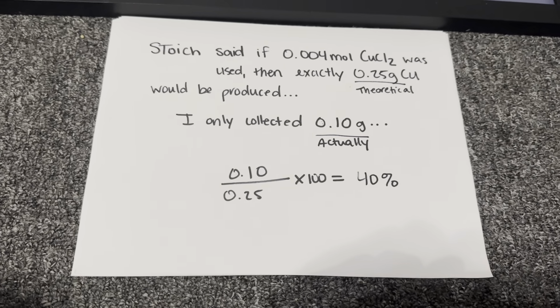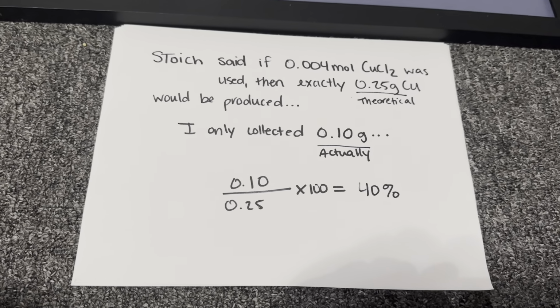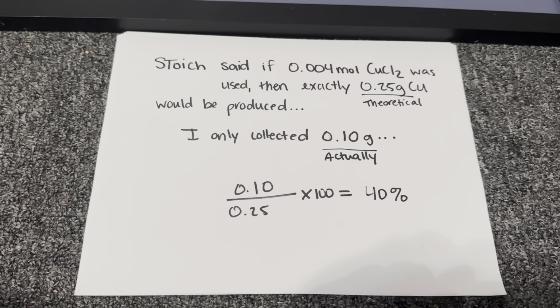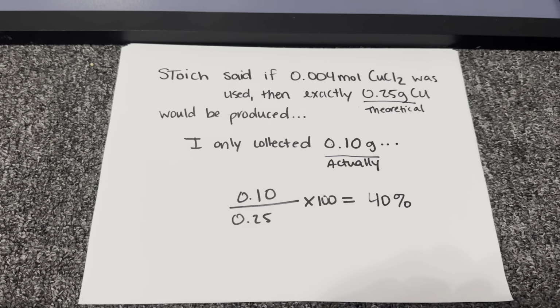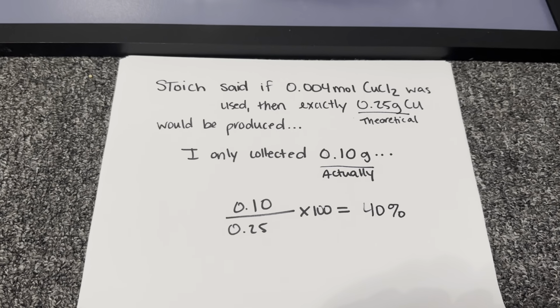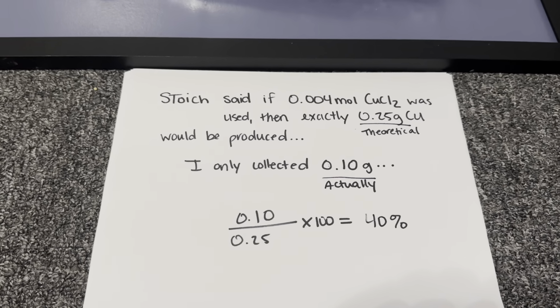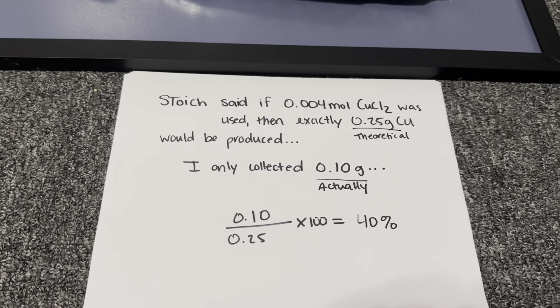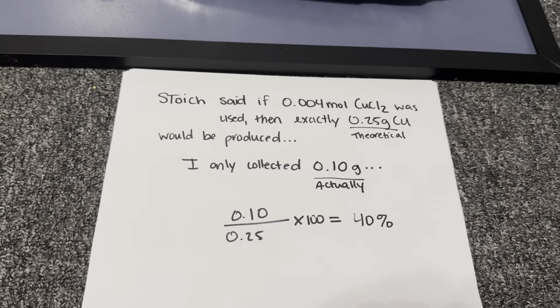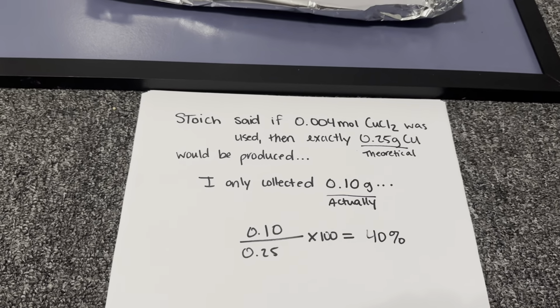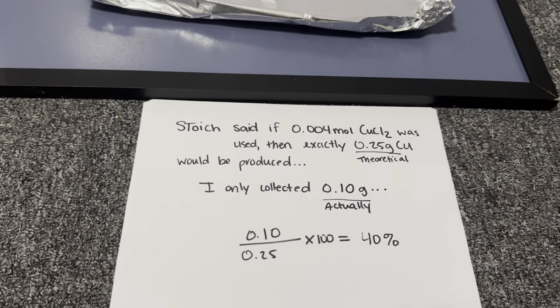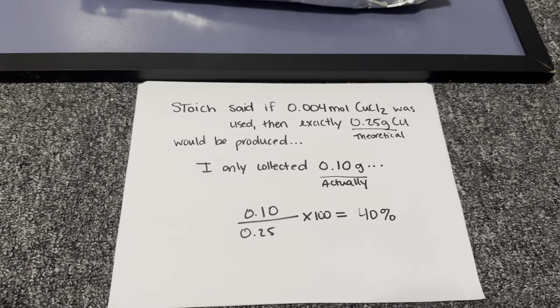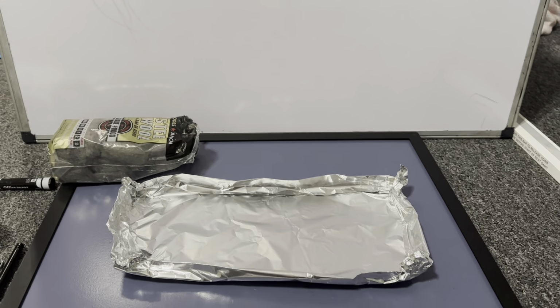Because there are lots of sources of error in the real world practically. So if you ever take analytical chemistry in college, that's where you'll learn about all those ways to minimize error. But for us, that's beyond the scope of our course. So I would expect a good percent yield for you guys would be above 75%. So anyway, this reaction is a chance for you to get a real feel for how to calculate a percent yield. This reaction is fun because it gives us, we're going to see in a minute, a very wow factor reaction.